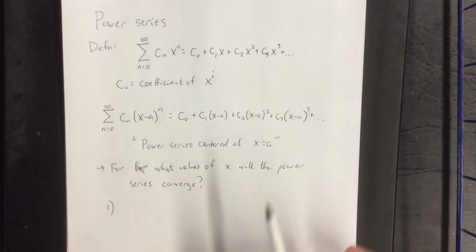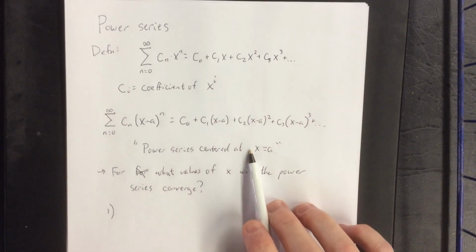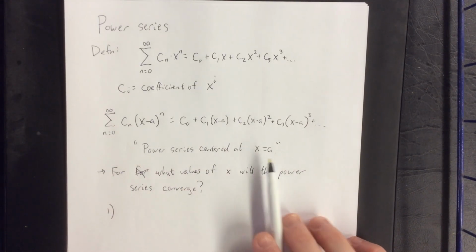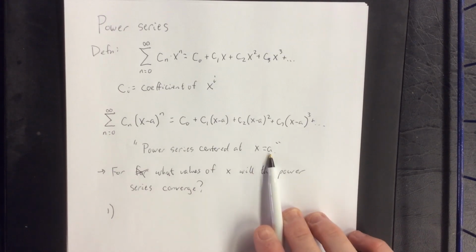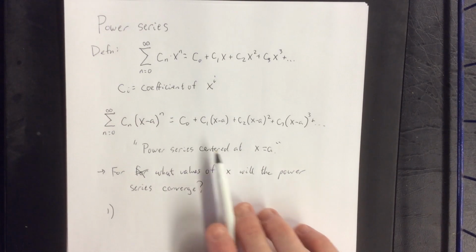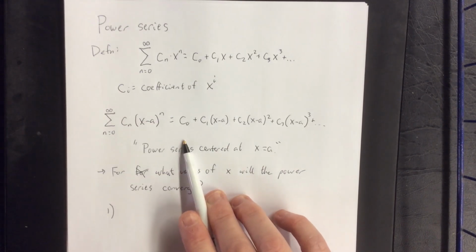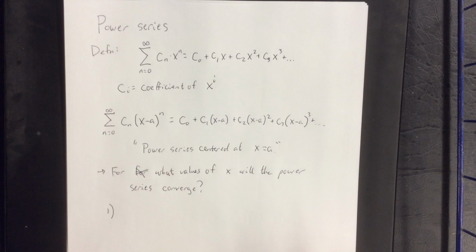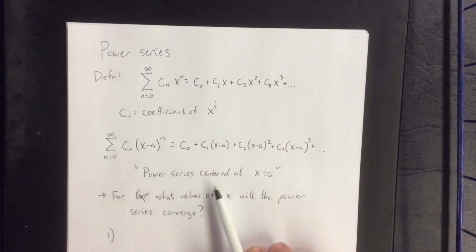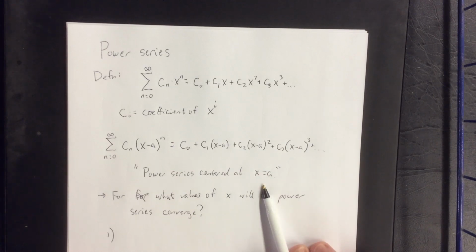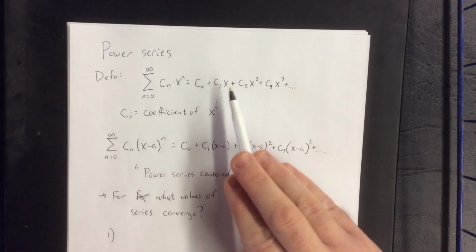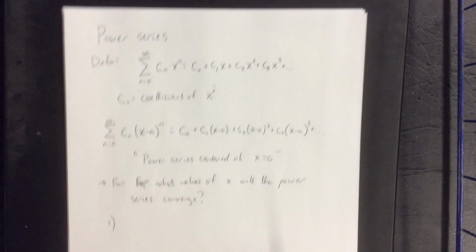Now, regardless of which one of these kinds of power series we're dealing with, a power series will always converge at its center. Because if I were to plug in the center of x equals a, I would get c naught plus every term thereafter would become 0. Because we actually get a number out of that, c0, we say that it would converge. Now the first kind of power series that we had would be technically considered a power series centered at x equals 0. So if I were to plug in x equals 0, I would get, once again, c0 plus a lot of terms that wind up being 0.